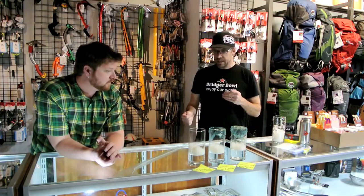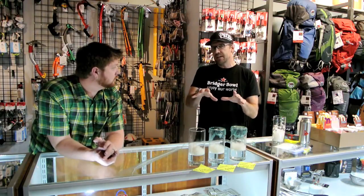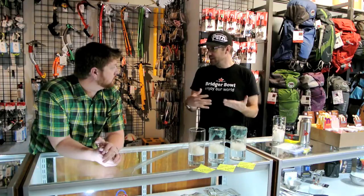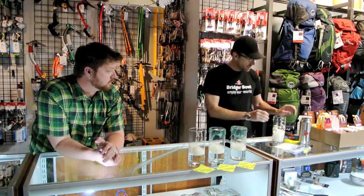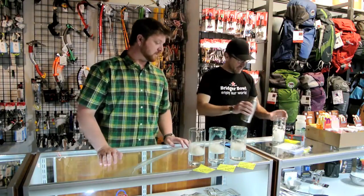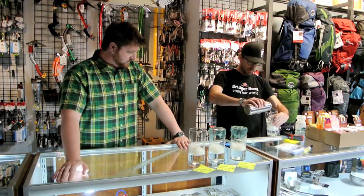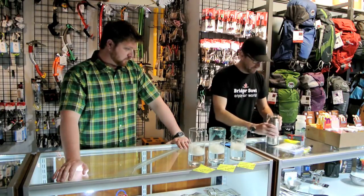Okay. The DriDown and Encapsil don't show them putting the down in the container, adding the liquid, or how they were agitating it initially, or how long it had been. So just to be fair to everybody, let's just go ahead and recreate that. Where are we at for time to re-agitate this one here? Let's see here, we are at 29 minutes, so I'll get this one started. Let's see, is that roughly about the same amount of water? Yeah.